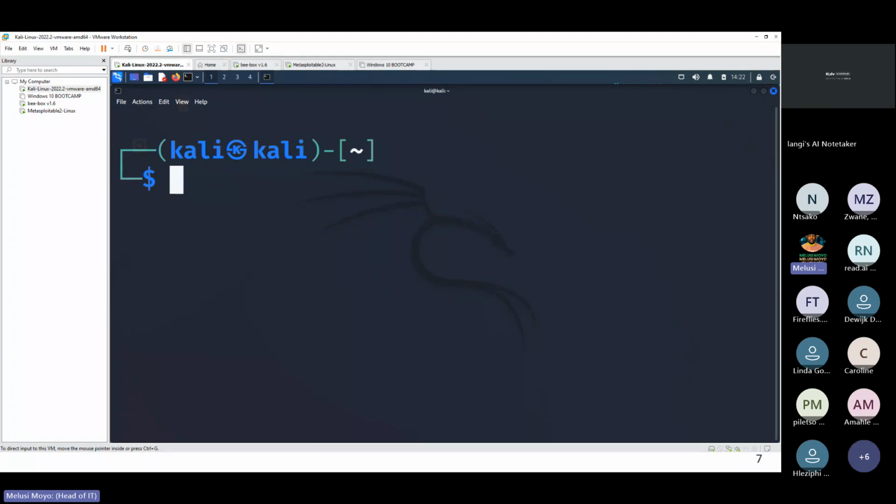So let me see if my demo will be able to run. Last time there were certain things that were not able to run, of which I was happy about that, because when you are conducting the hacking part, not every time everything will run smoothly. There's going to be some glitches here and there. Some of the tools might not work, so you need more tools at your disposal. If tool number one is not working, you switch to another tool.